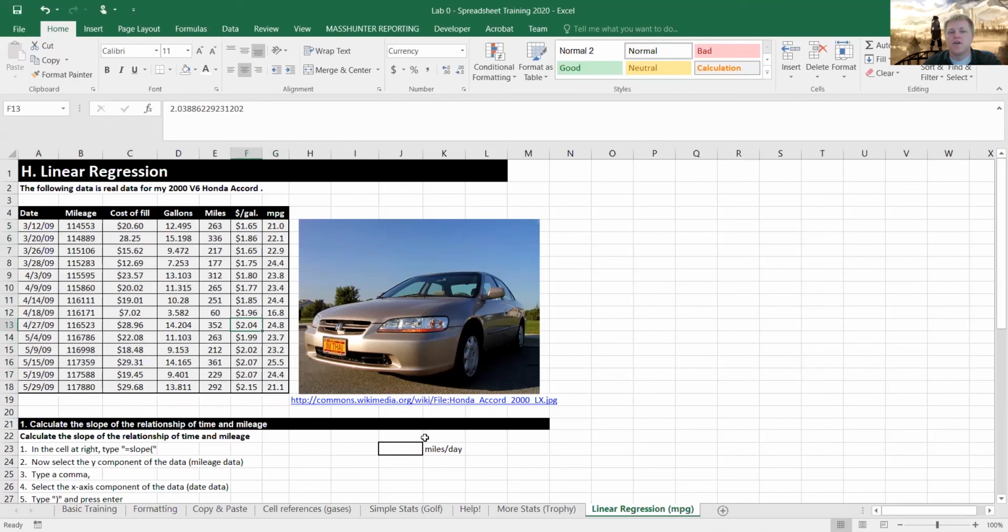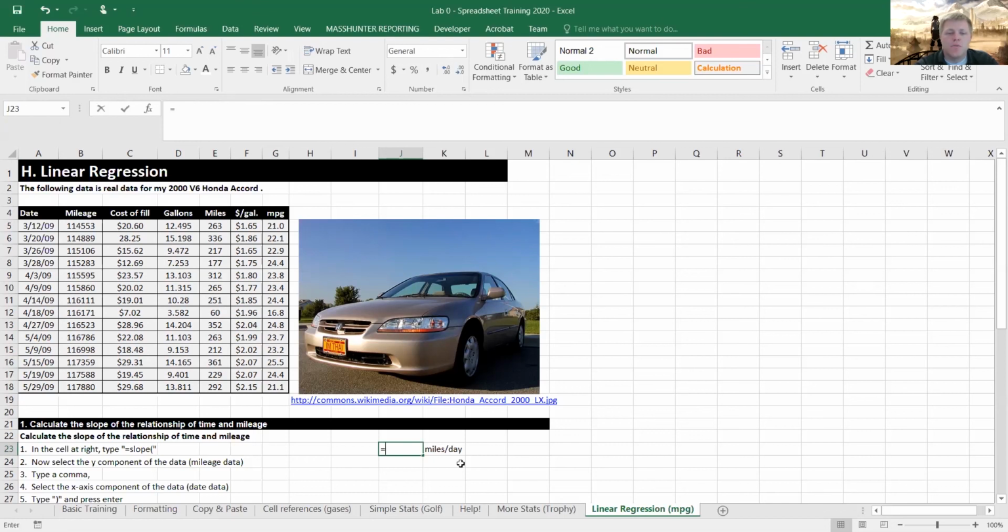So this is actually all real information, and this is just a picture that he stole off the internet. It's not his real car. But what we want to do is calculate the mileage per day. To do that, we're going to calculate the slope of this data, which is rise over run. If we consider our miles as y-axis data and the number of days as x-axis data, then miles per day is just rise over run.